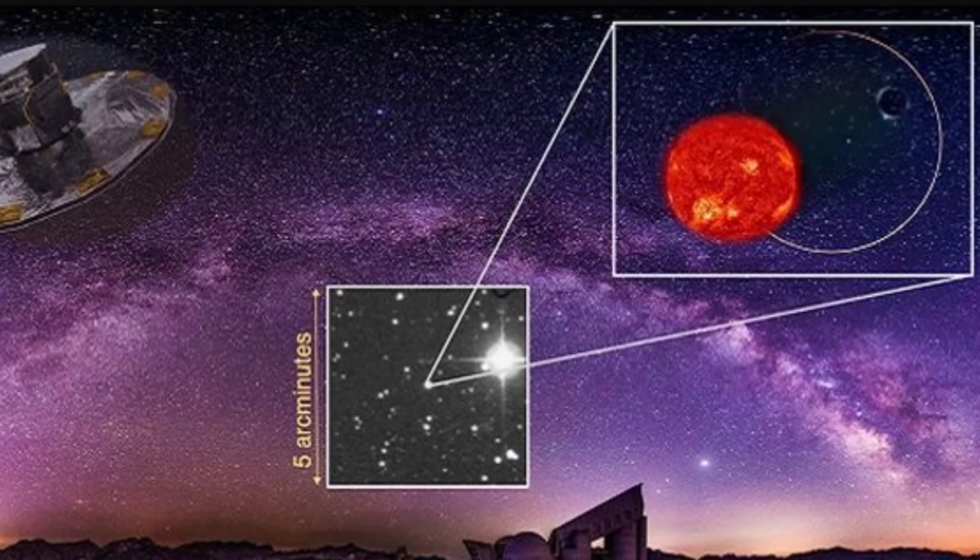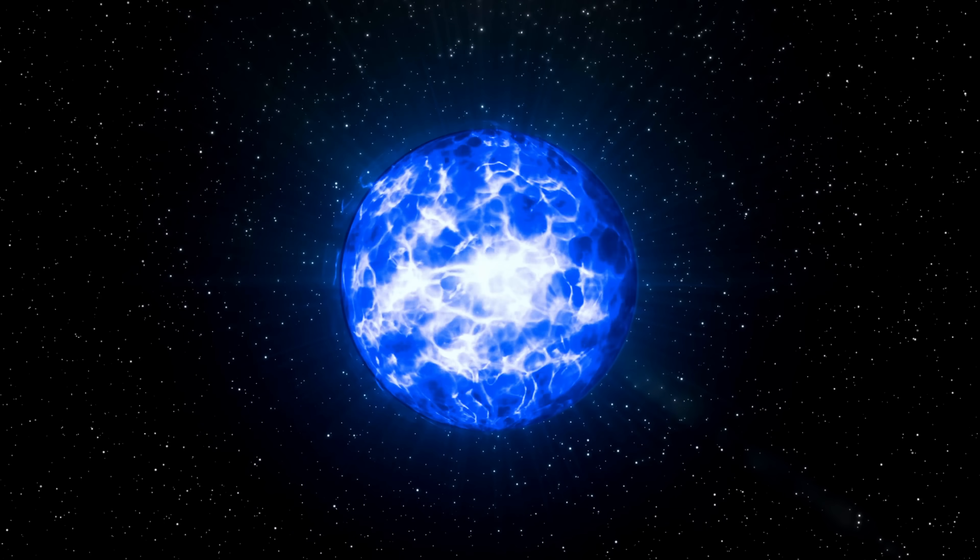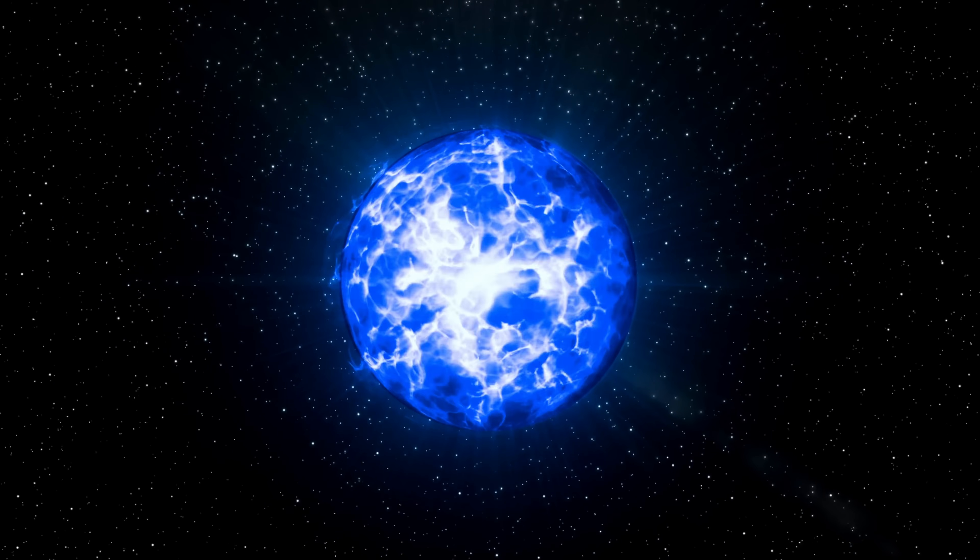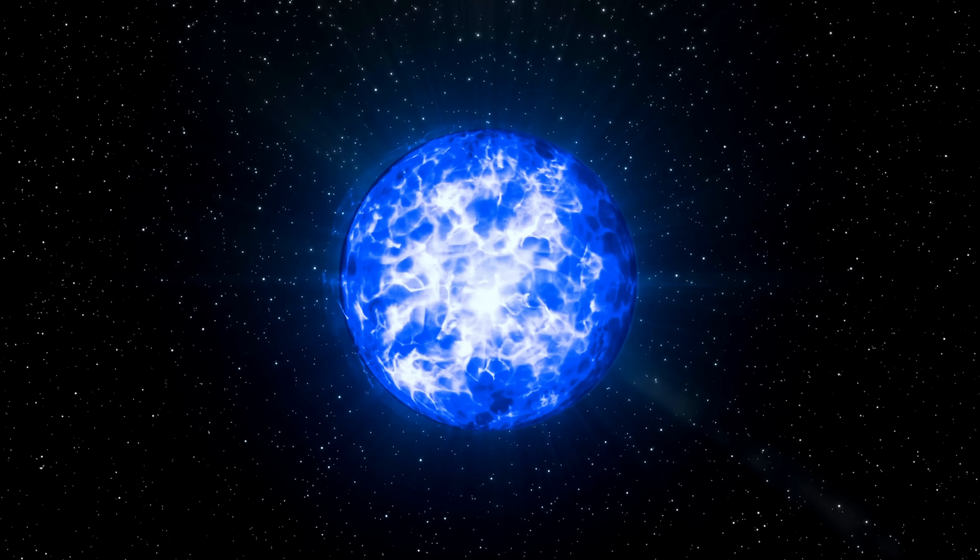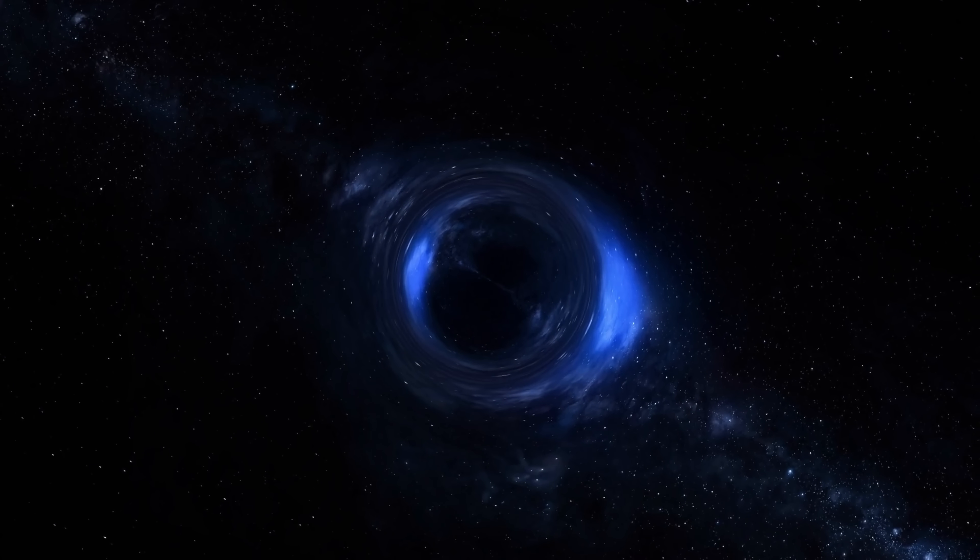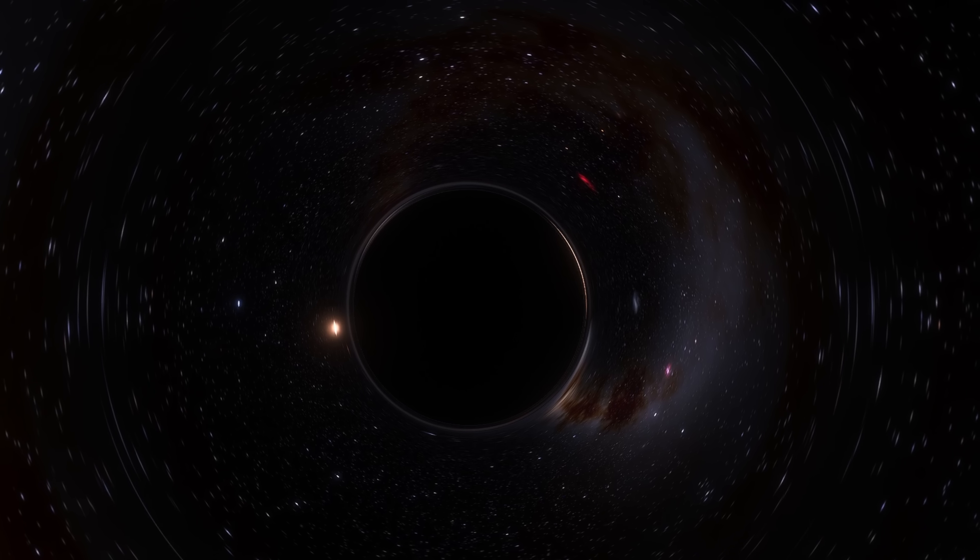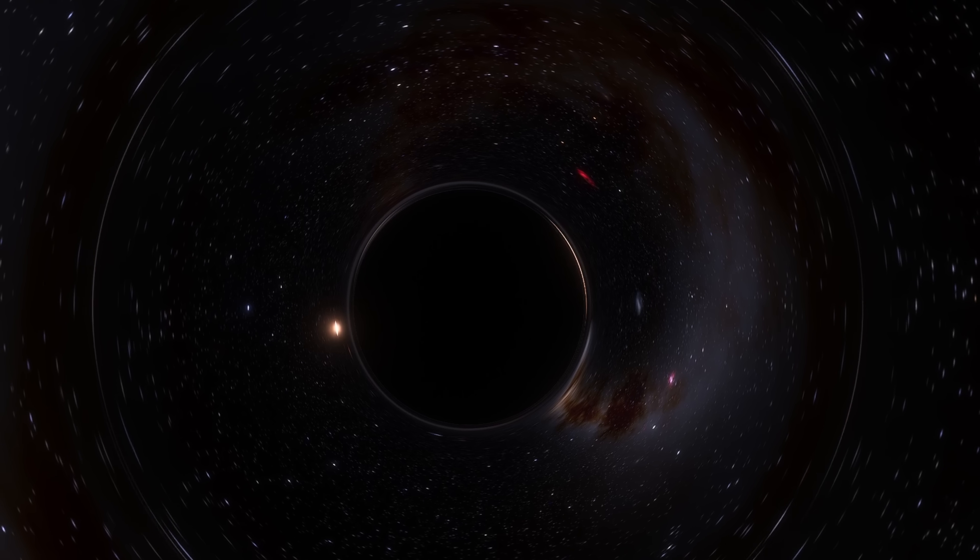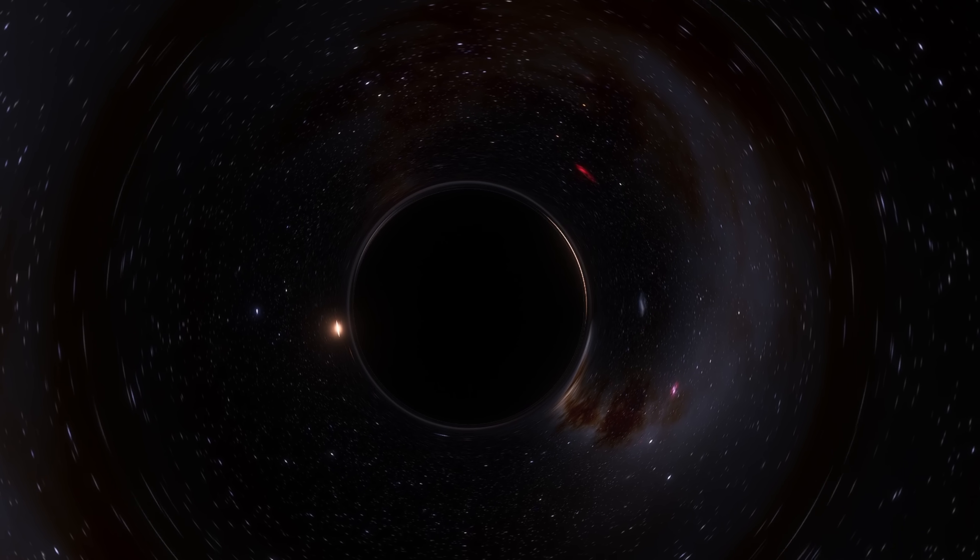While the only explanation that potentially makes sense for this star is that maybe this is what we're looking at: a TZO object formed from a previous neutron star colliding with another red giant, eventually consuming it from within and eventually becoming a slightly bigger black hole right in that mass gap. This would explain why we're seeing circular orbits, no disturbance whatsoever, and more importantly, how this black hole is even possible. But naturally this is still just speculation and a lot more evidence is needed to see if this is true.